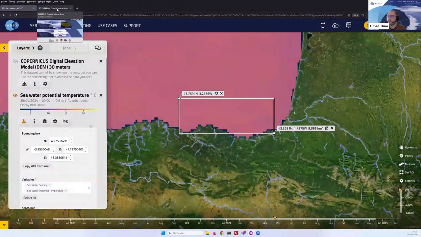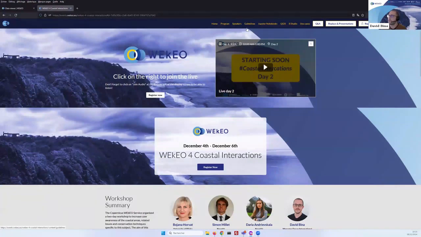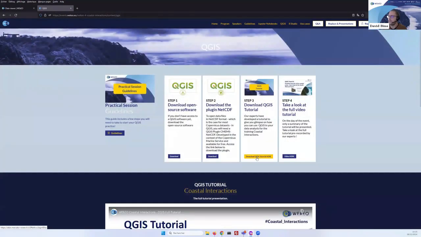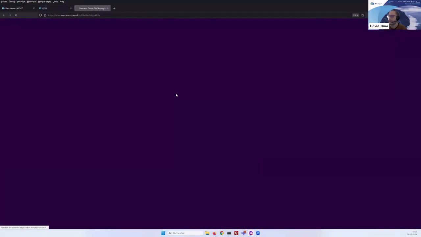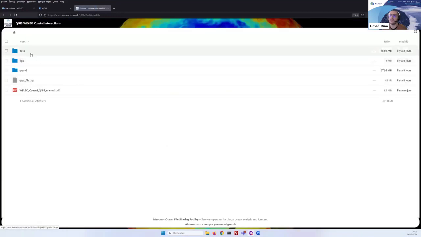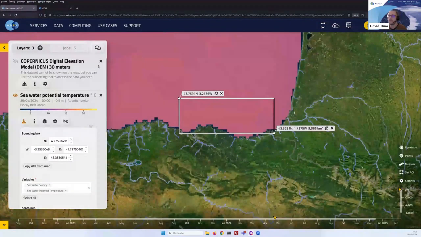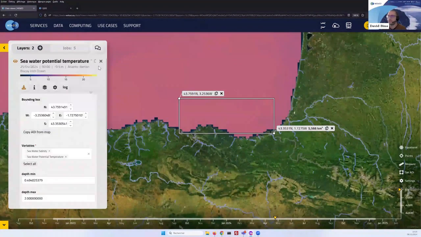I don't want to overstep the next presentation, but for this specific product, don't hesitate when you are on the page of the event. You can download the data that are already available from the page event. So here I can click on download QGIS tutorial, and here we have the data folder. I would advise to download the data this way, because for this product, it won't be working today, but we are already working on a fix. So that was just a comment for today.